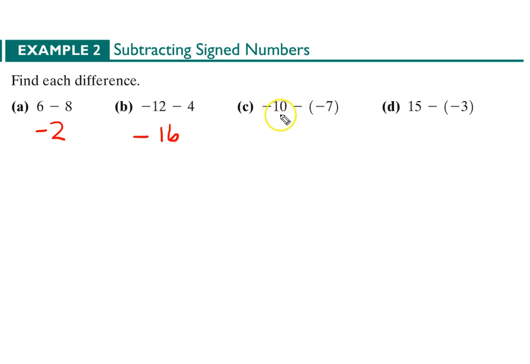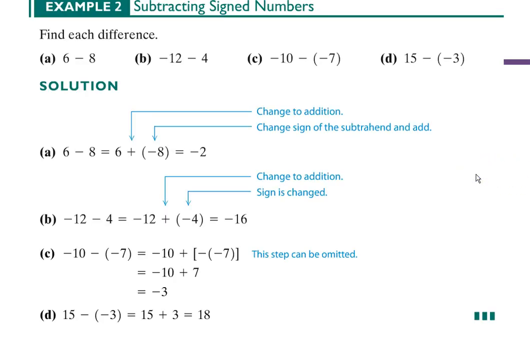Now here this is a little tricky. The opposite of a negative makes this a positive. So this is going to be a negative 3. Same here, opposite of a negative. This will be a positive 18. And your textbook, here we're showing all the details of it. I like the idea that they're defining what they're doing.